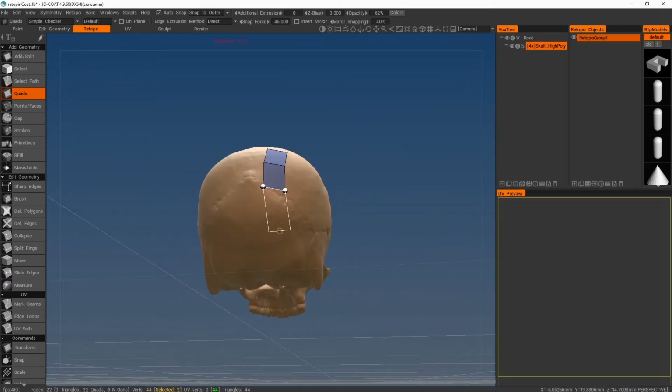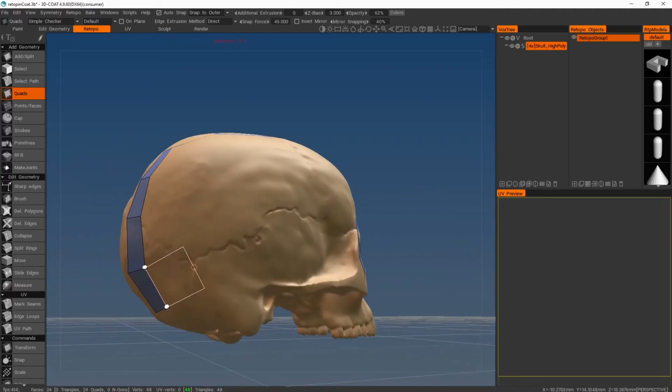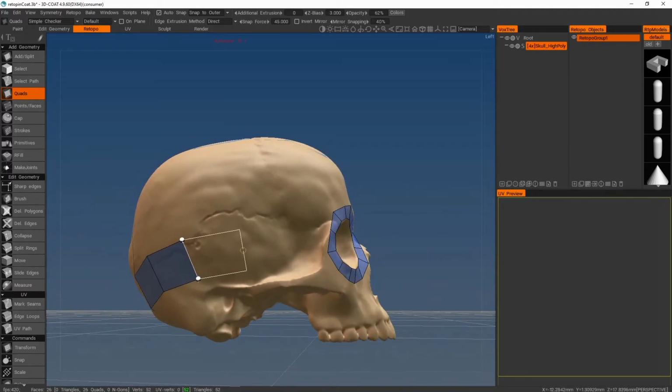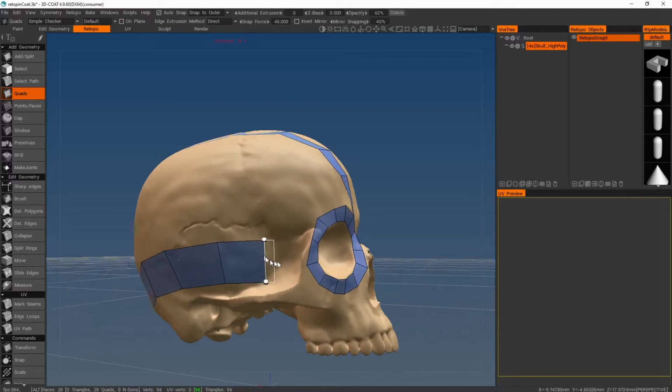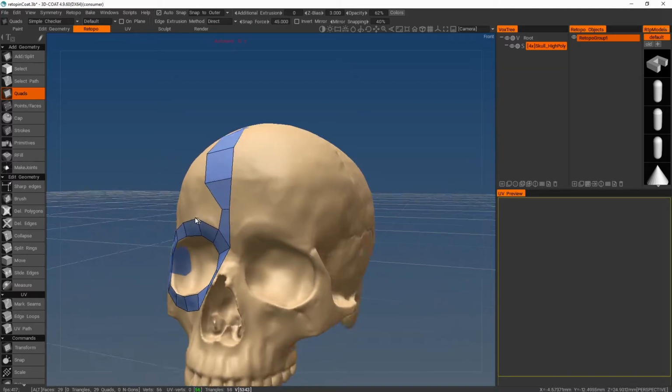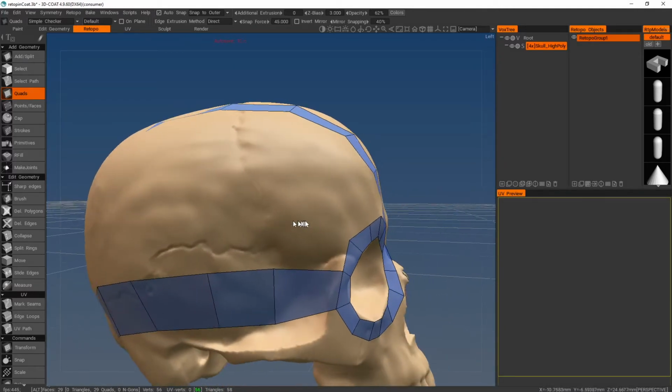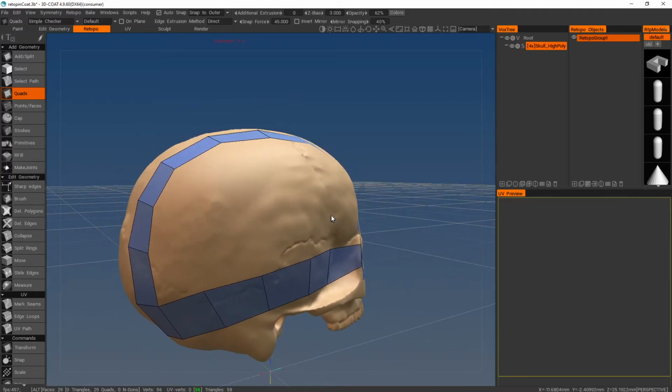I can change direction by selecting a different edge, and this will allow me to go around the side of the skull. And then to join it up, I just need to select an edge from existing geometry. Filling in with the quad tool is also fairly easy.